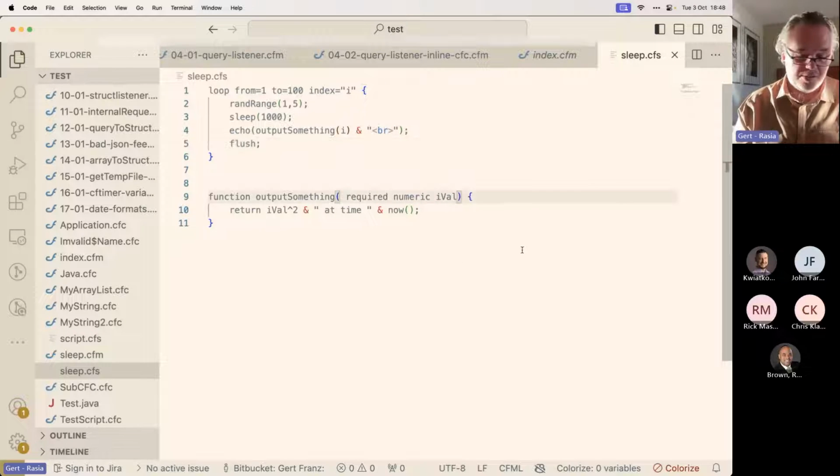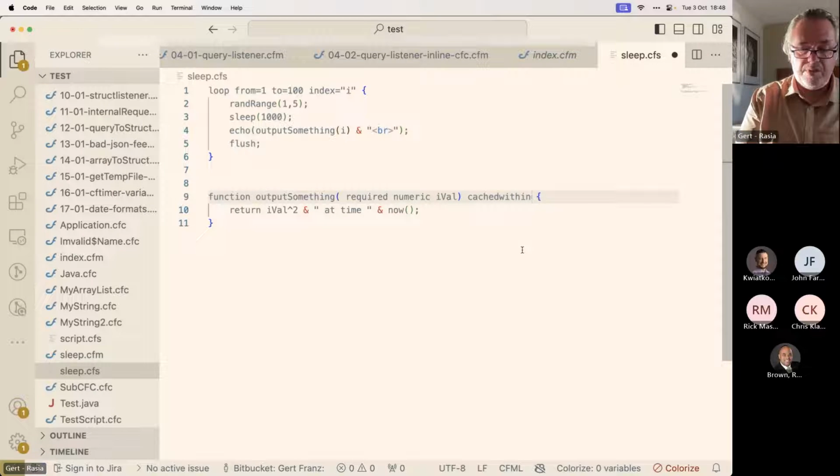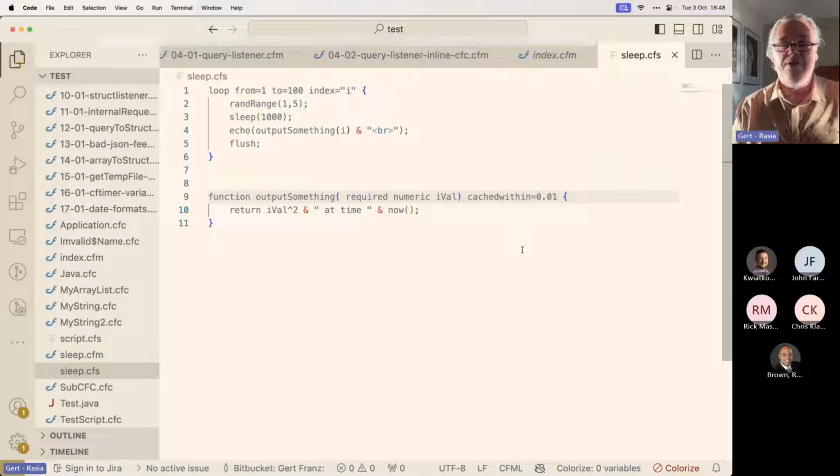But what you can do is you can do something like cached within equals 0.1. Cached within you can of course create by create timestamp, but it actually contains a fraction of a day. So if I say 0.01, that's 100th of a day, which is 14.4 minutes, right?